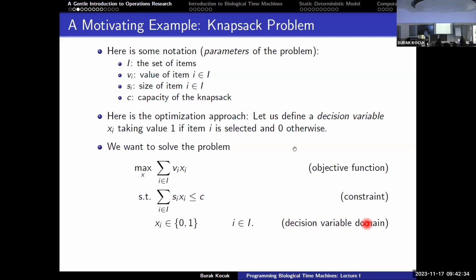And then this concept is very important: constraints. These are the rules you have to obey. So you cannot pretend that your knapsack is more than 14 units in size. So you have to respect it. And how do we respect it in this case? Well, very similar. If you put the item in, then you count the size. If not, you don't count it. The left-hand side of this inequality gives you the size of the items that you select, and it should be at most C, it cannot exceed the capacity C.